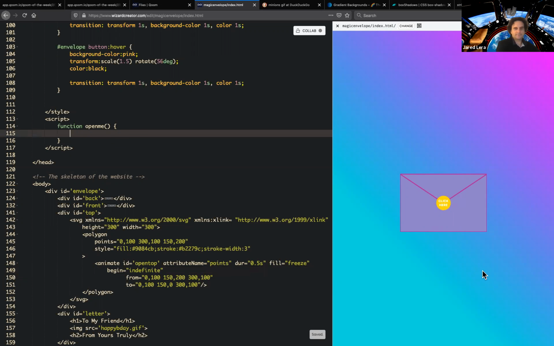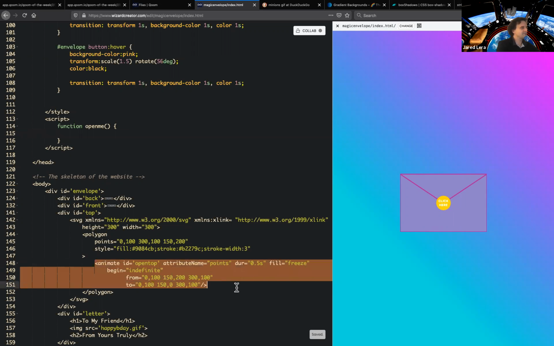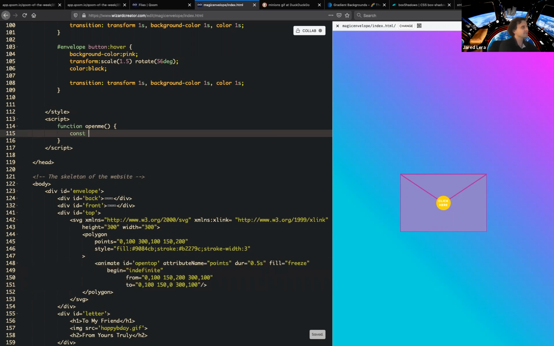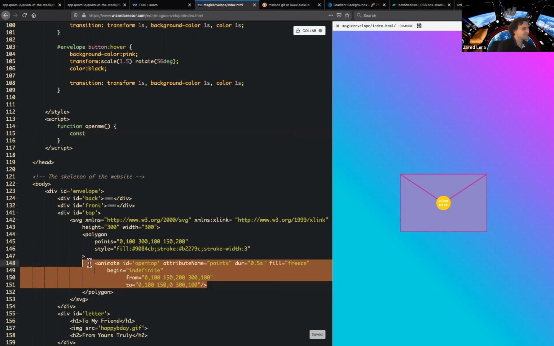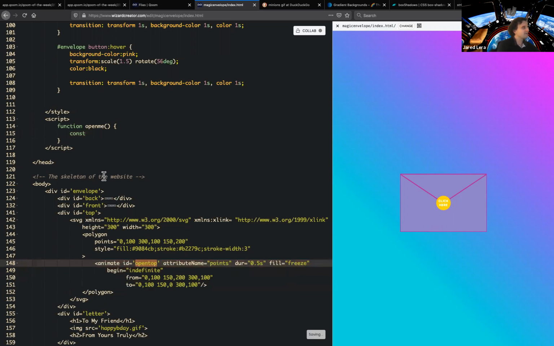So to do that, we first have to put this element into a JavaScript variable so we can manipulate it. So we're going to create a variable for this thing. I'm just going to copy the ID and use $ID to represent the variable name. It could be anything you want.